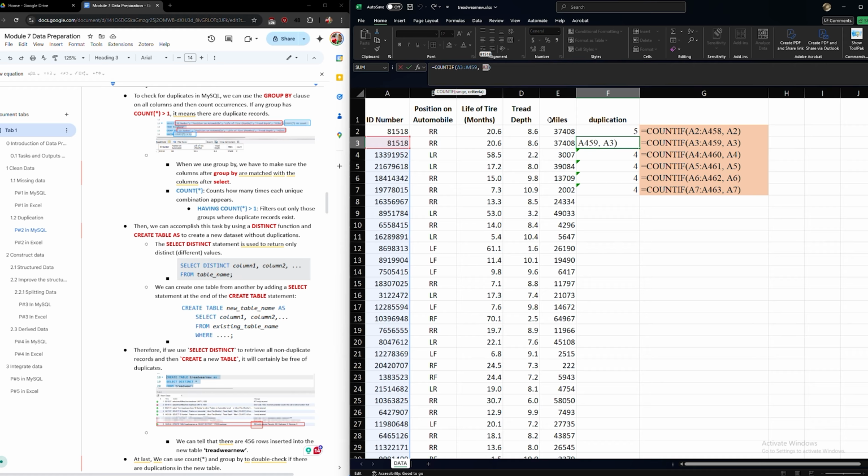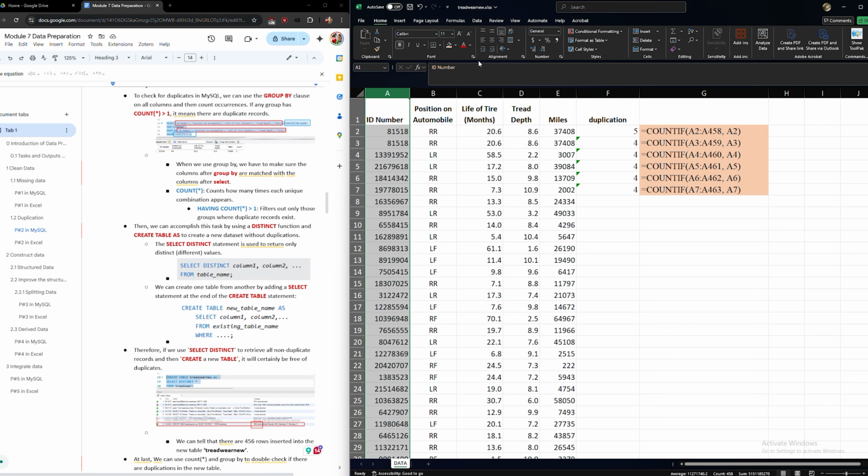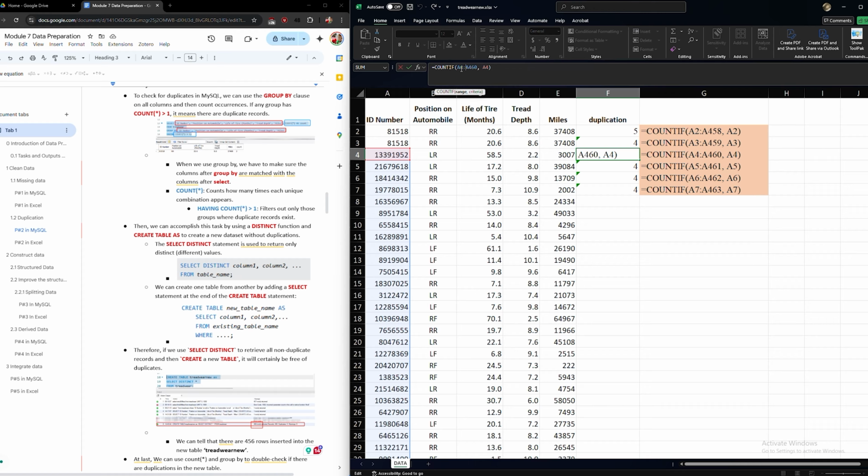So the same thing for this one. We want to see which records in column A are the same as A4. But you can tell that the range is also changing when we drag it down, and we don't want this to happen.